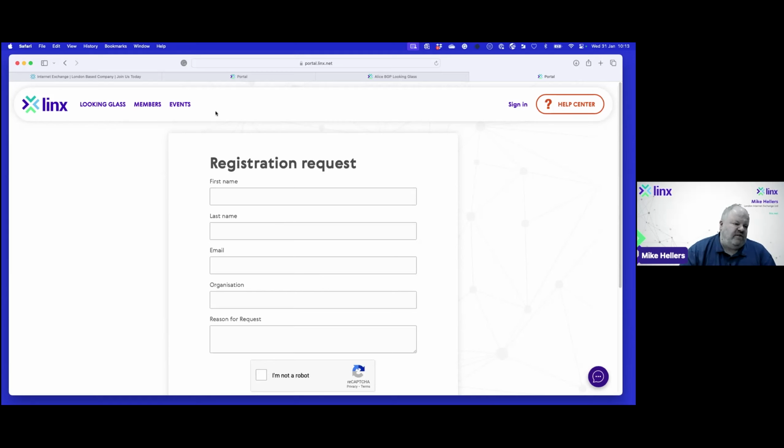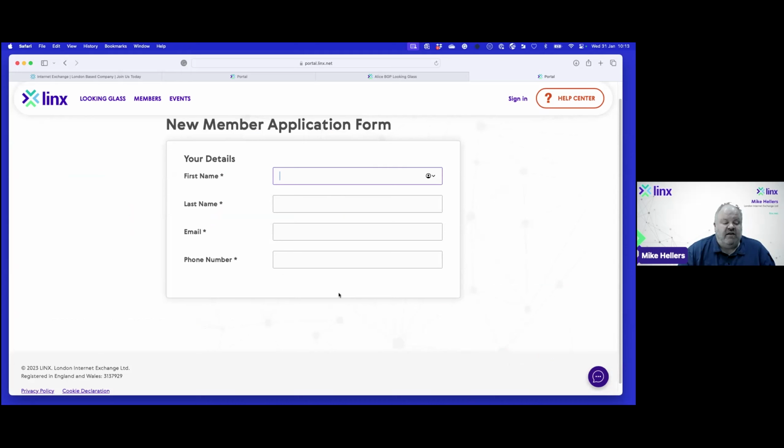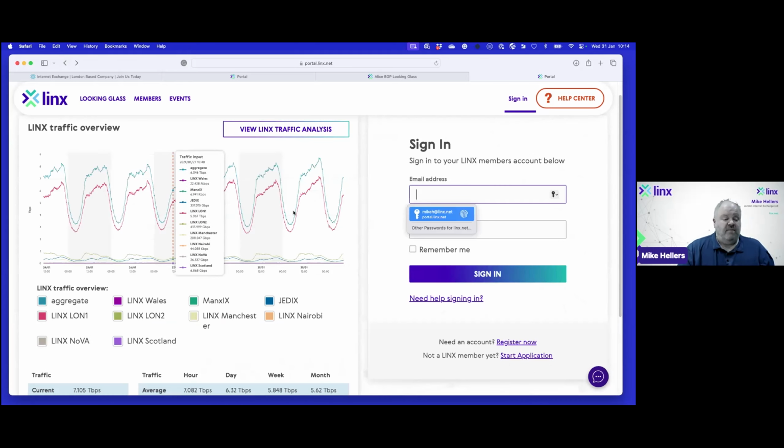He will have to approve it. The other way of doing it, if you know who the guardian is for your company, if you're an existing member, is that the guardian can also go onto the portal and add an account for you. I'll show you that in a second. If you're not yet a member, but you're interested in becoming a member, that will also happen through the portal. There is a link on the website, of course, or there's also a link here, and you can start the application process if you want to become a member of LINX, especially if you're interested in any of the services we are offering.